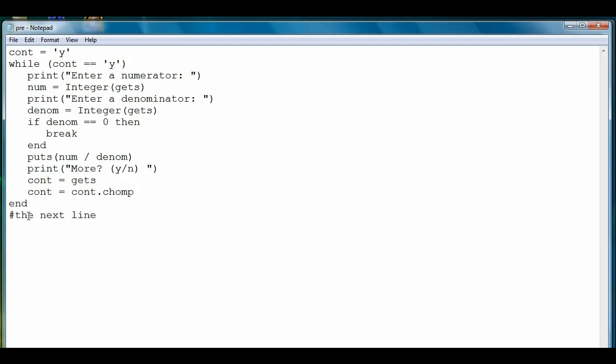Now, having shown you how to use these tools, I should mention that it's generally considered bad style to exit loops prematurely. You should always try to find a way to work around it. So the break command especially should be used with extreme caution. Redo and next, on the other hand, are perfectly valid when a situation comes up where you need to start the loop iteration over again, such as the situation I've demonstrated in this example. But break should only be used when there's no other choice and the only way out of the situation is to break out of the loop.